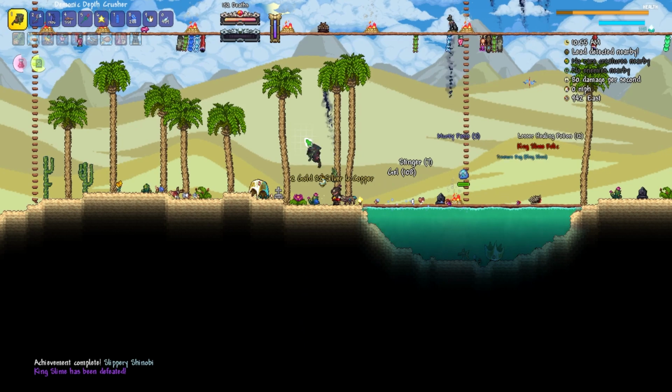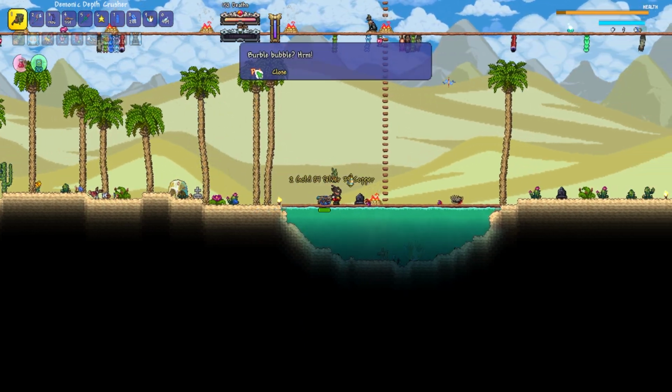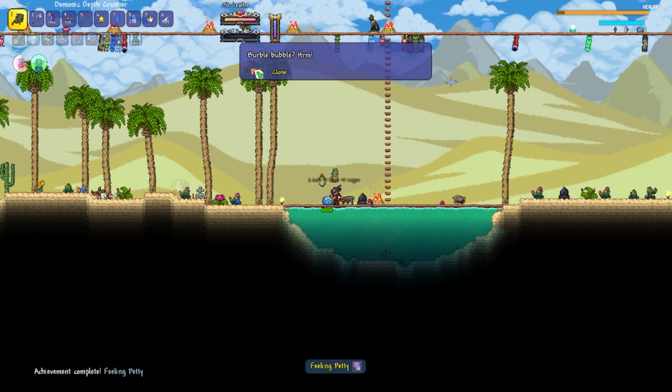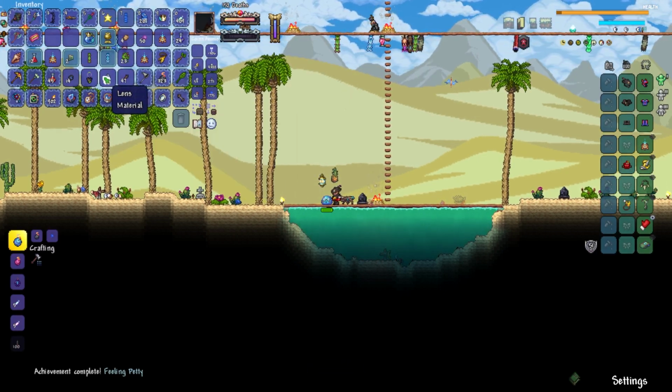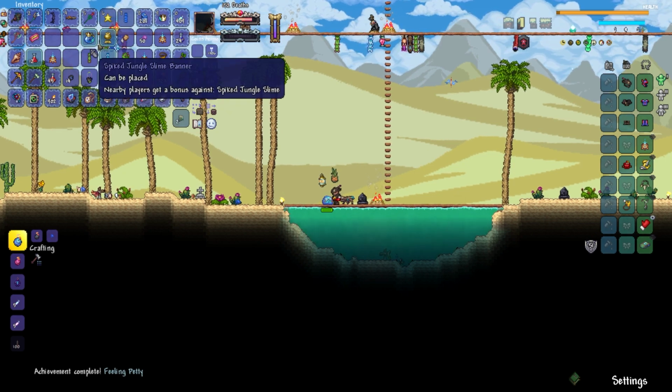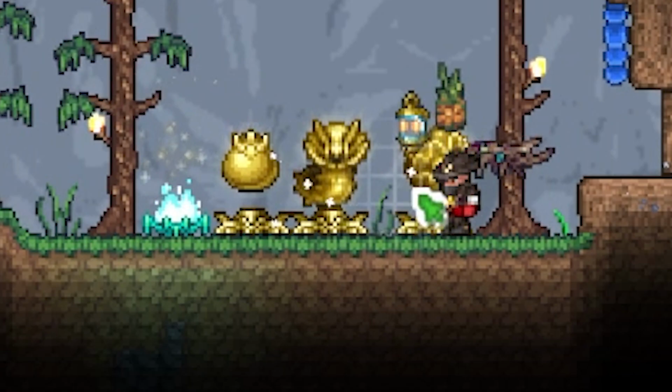That took way less time than Desert Scourge. I also forgot they were slimes. Hi. Hello. Hell yeah! Holy shit! Hey, I like how they textured this. That looks really cool. Fine addition to my collection.